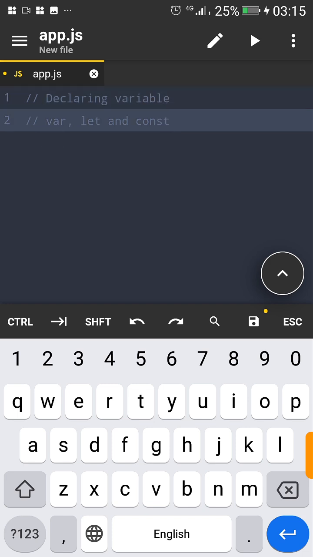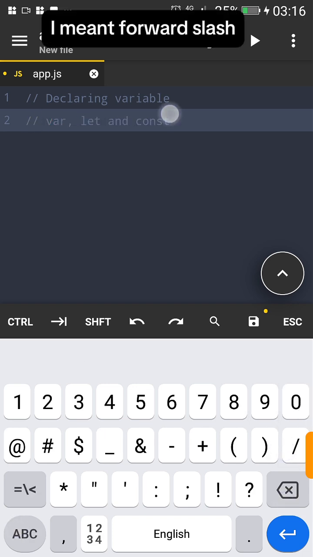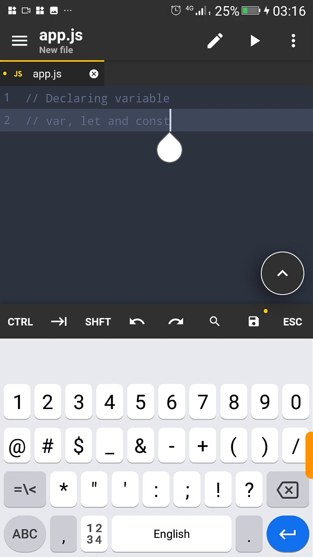But before I continue, you notice that I'm writing something in my JavaScript file and it is highlighted, so dim. This is what we know as comments in JavaScript. Once I remove the two slashes, you can see the way the text changes. So I will return the two slashes. It is a comment. A comment is part of code that you don't want to run, but you just want to keep it as a reference.